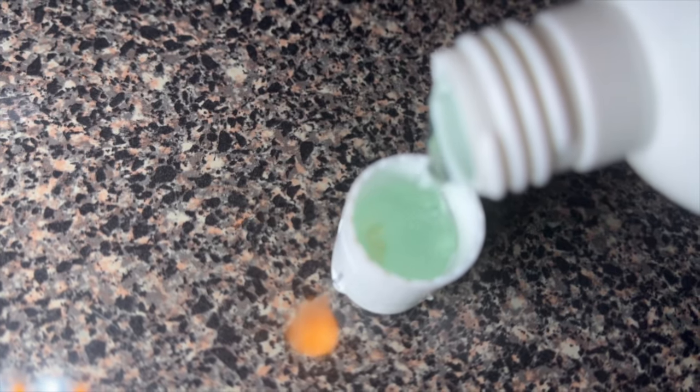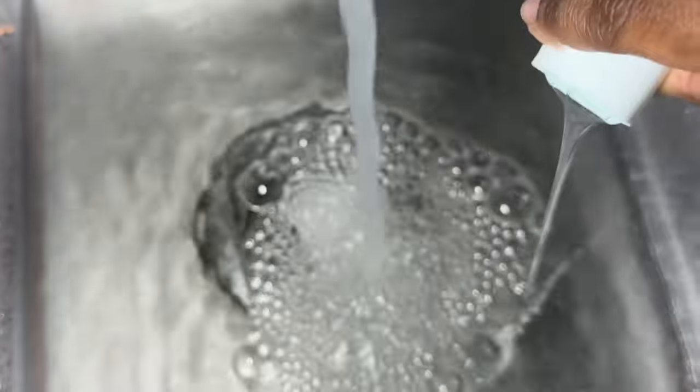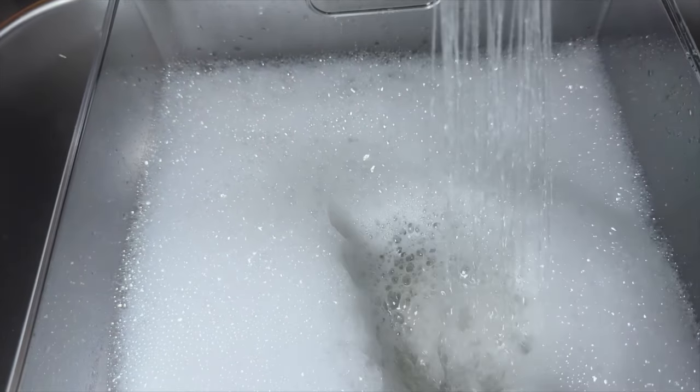You can go ahead and fill this up. I do not follow directions on the bottle because, baby, it's a human hair blend. So I think I just do 1 cap full, and then I'm going to go ahead and pour it into the basin. And we just want to swish that all around in there.